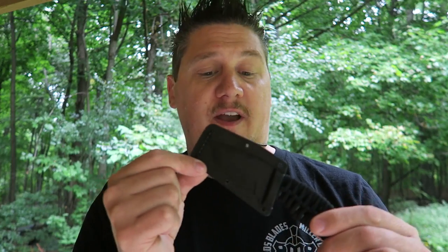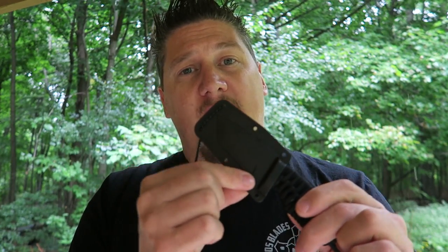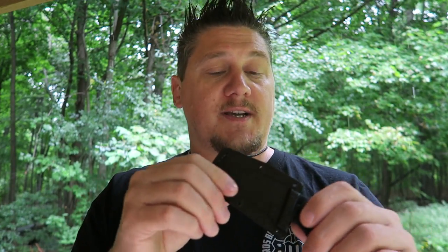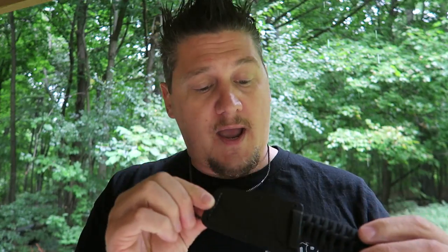Again, I'm not really a huge fan of the sheath that comes with it. It's got that fiber nylon, sort of real cheap plasticky feel to it. I'm not sure how long it would hold up. It's got very small, kind of cheap rivets in it. Probably something that you're going to want to upgrade. It does come with a beaded necklace, which is nice, and it does function perfectly fine. So again, for everyday purposes and things like that, it would probably be okay. But if you were going to make this your main neck knife and wear it a ton, probably going to want to upgrade that sheath.